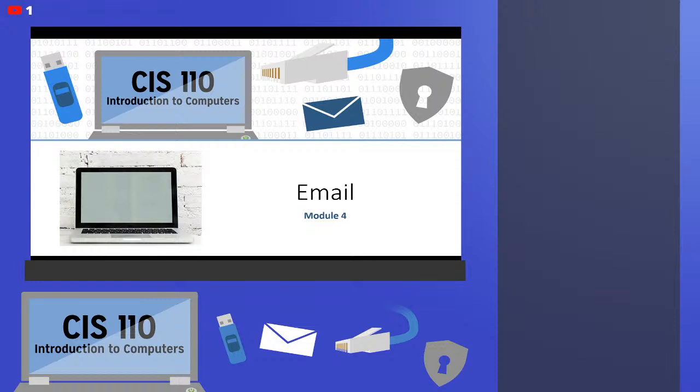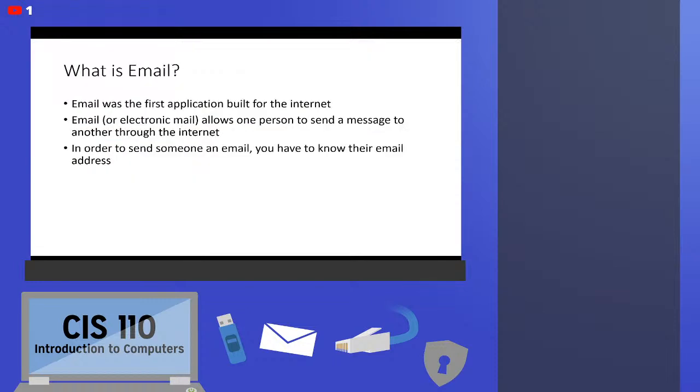So first, what I'd like to do is just talk about exactly what is email. As we talked about previously, if you watched those videos that we put out last time, email is the first application built for the internet, or technically in that time it was ARPANET. Remember we talked about how people on different nodes, at different parts of the country, wanted to be able to communicate quickly and easily with one another. And so they created this email application. So email is the first application built for the internet, and we still use it today.